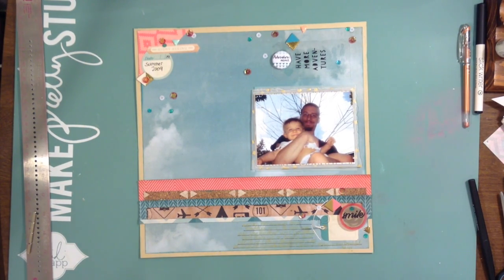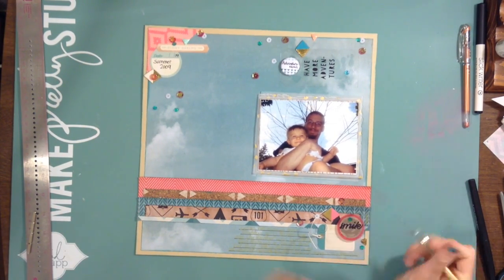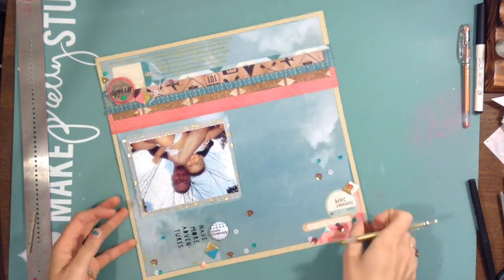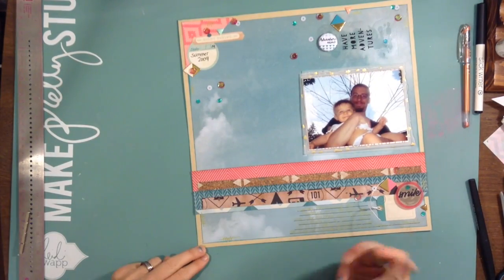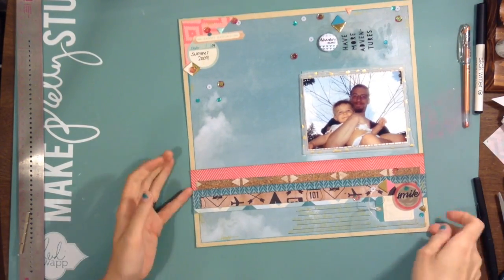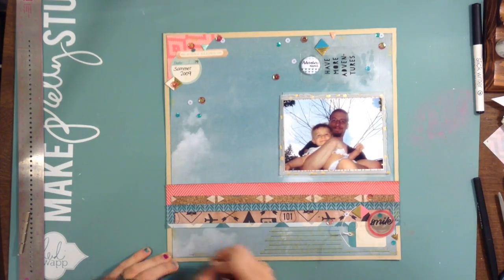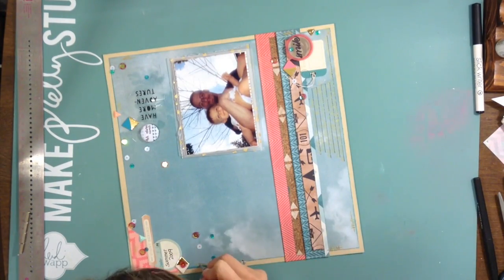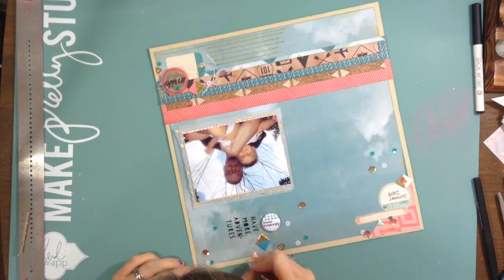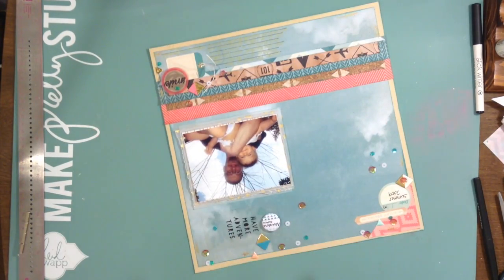And I did my journaling in that gold pen. I don't remember what brand it is. It's like a Pentel or something. So they're really nice. I will say though, it is kind of hard to read, so I don't know. Hopefully it'll show up in my page protector. If not, I might have to write it out on a card and put it on the back just in case something happens.